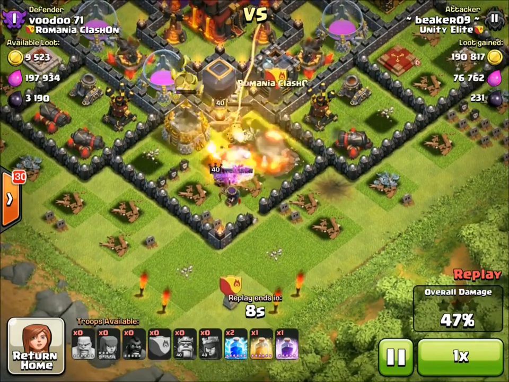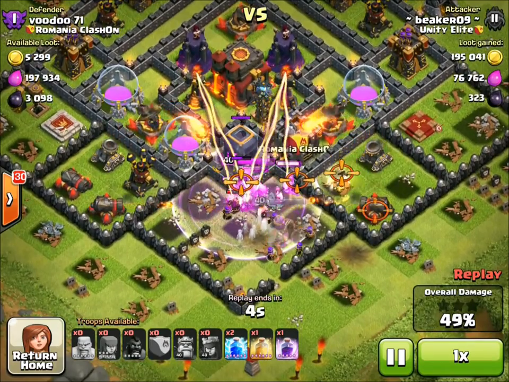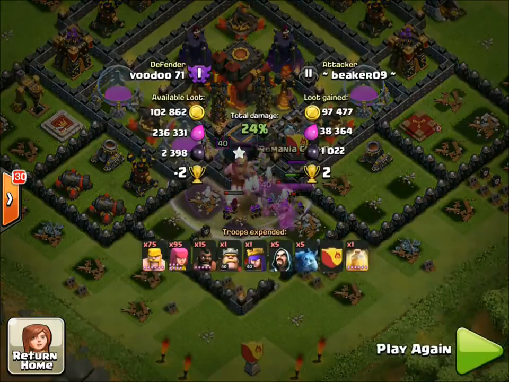I've used this before. I haven't used it at high leagues, but I have plenty of dark elixir to burn. I can afford to mess around with it. And if it's profitable, I'll use it.